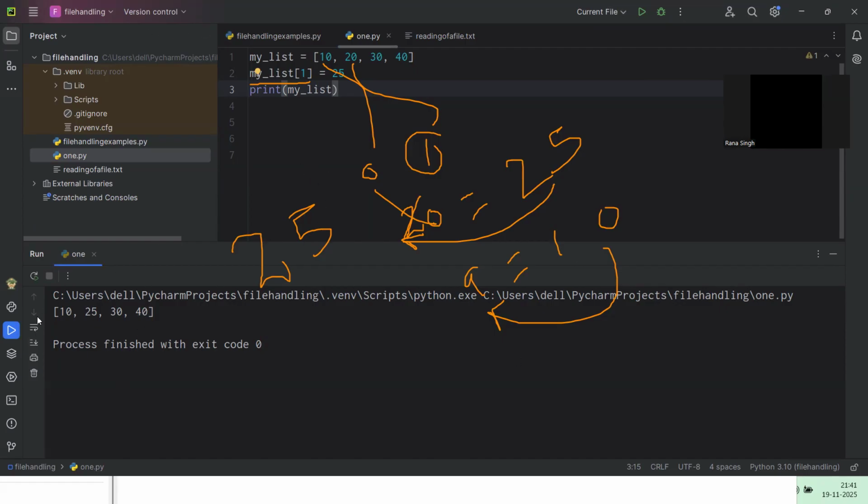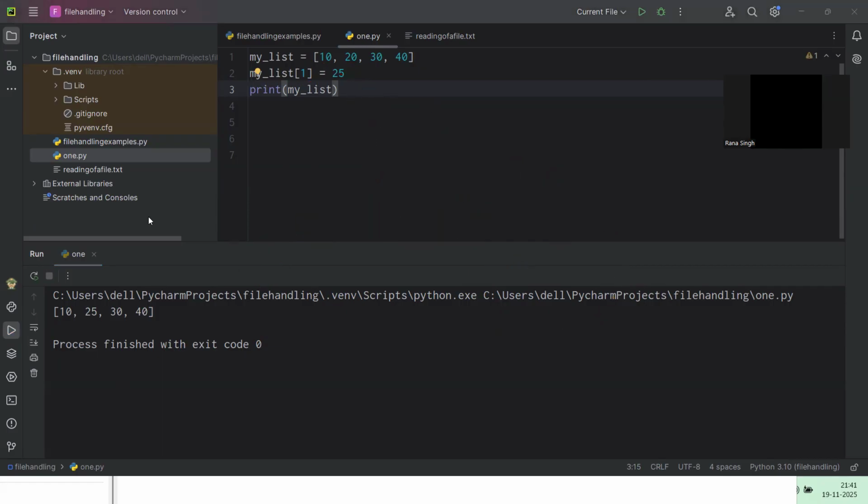What is update? Update means you want to enter a value at a specific position where there is already a value. So let's suppose I write my list at 1. This is the 0th position, this is the 1st position, this is 2 and this is 3. At this first position, you want to insert this 25.